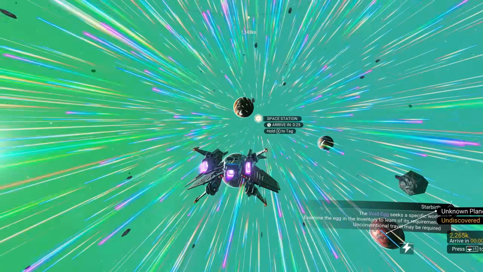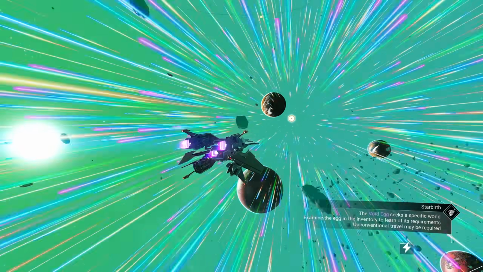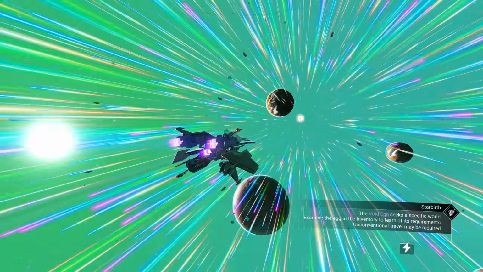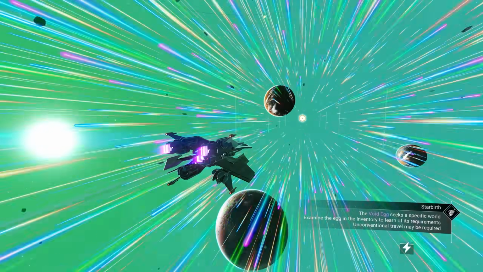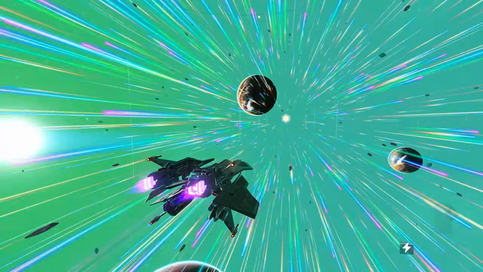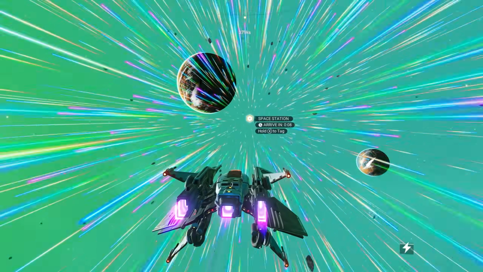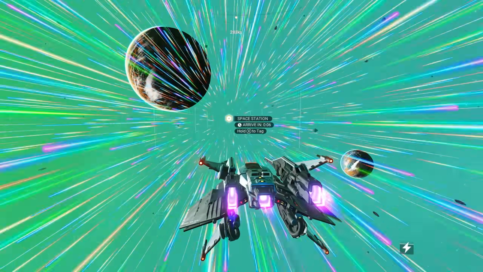However, a lot of people don't know how to find portals, and I want to show you guys how to do that. In current day, it's changed a little bit over the years. Examine the egg in the inventory to learn its requirements. Unconventional travel may be required. So yeah, it's telling us, hey, you're gonna probably need to go through a portal, so go find a portal.